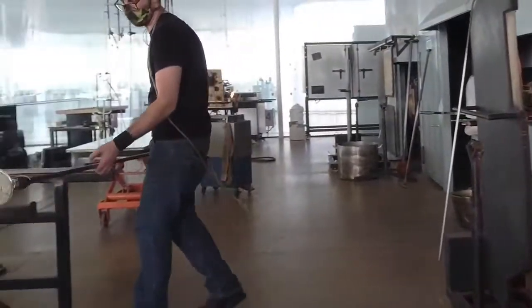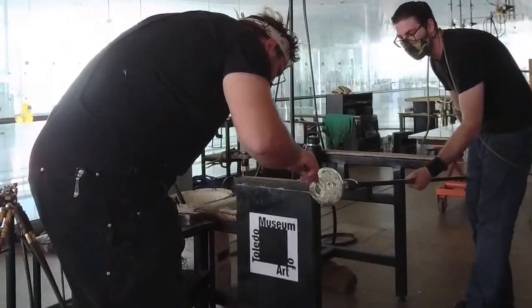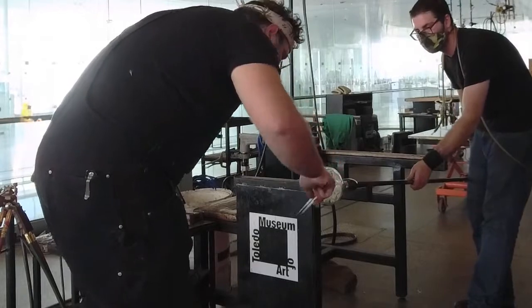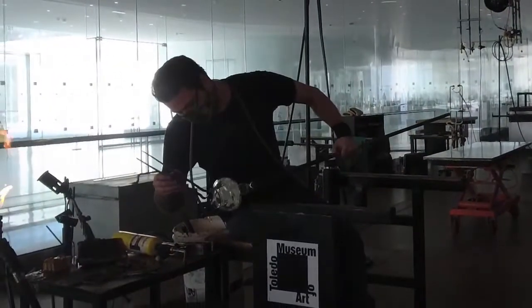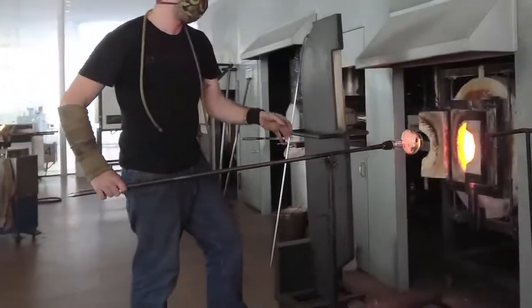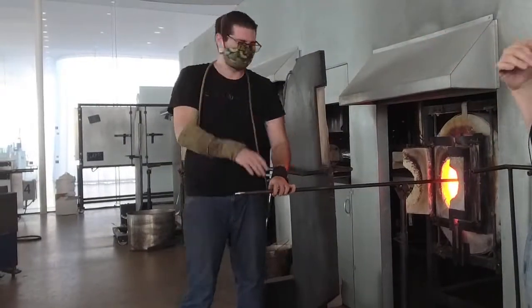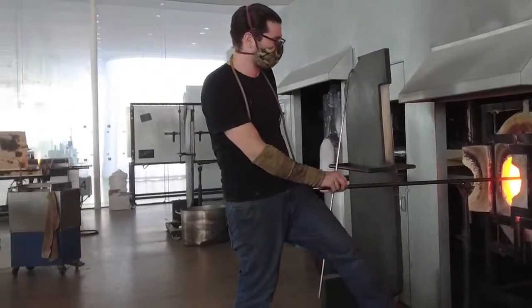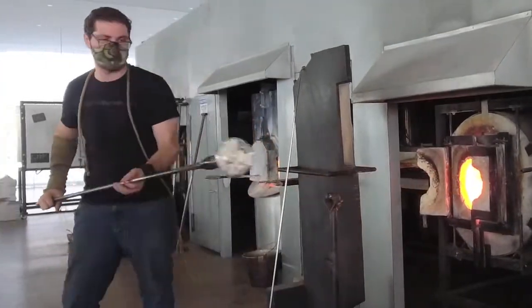Sometimes you can get really unconventional tools because glass blowing is a very niche market. There's really only a couple people who make glass blowing tools. And when you need a specific small tool for a specific small job, you've got to get creative. So anything out of stainless steel flies in here. We have our nice brass stamp that can usually work in here. Once you get to metals like copper, they'll heat up too quickly and physically fuse into the glass.